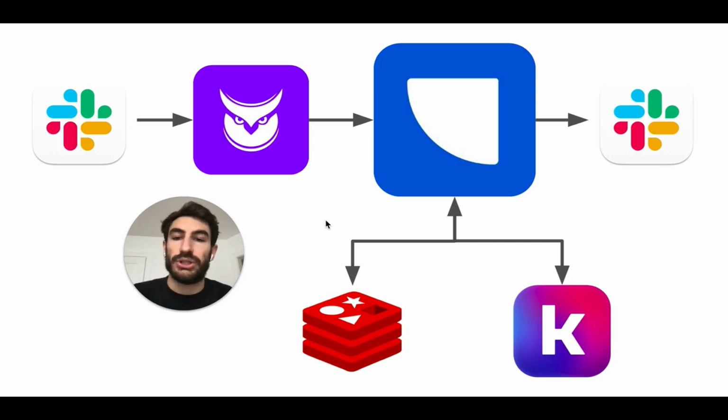Next, I want to show what this looks like at a high level. Because we have Thena in all of our customer channels in Slack, whenever a customer asks a question via Slack, Thena is able to automatically create a ticket for it. Once the ticket is created, Thena also sends that question as a webhook. Once the event is in RudderStack, we make two API lookup calls via transformation.